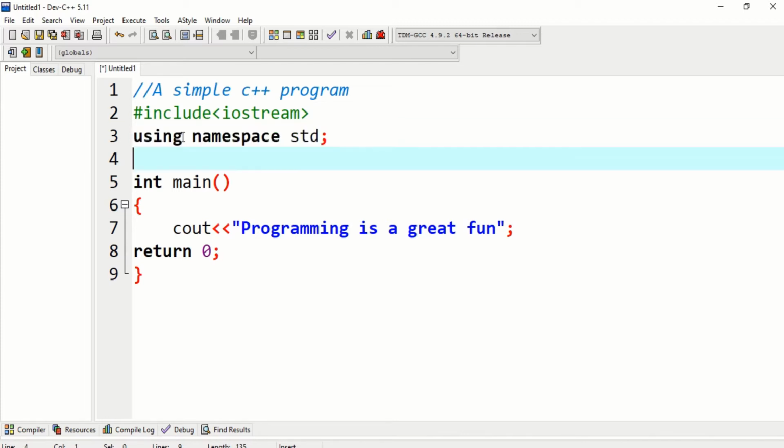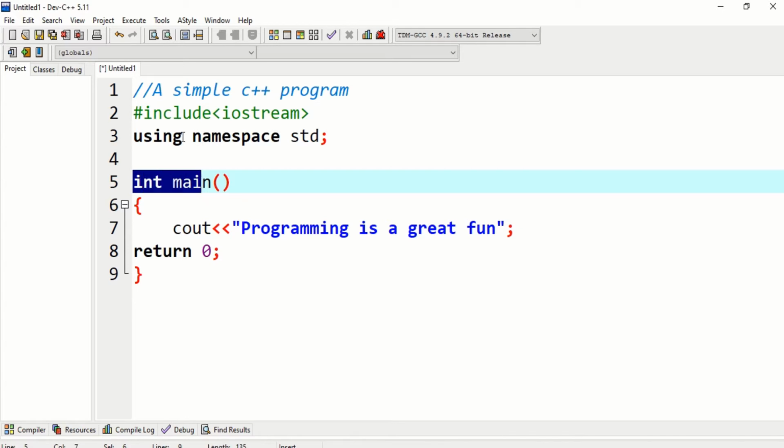On line number 5, there is written int main. This marks the beginning of the function. A function can be thought of as a group of one or more programming statements that has a name. The name of this function is main, and the set of parentheses that follows the name indicates that it is a function. The word int stands for integer, and it indicates that the function sends an integer value back to the operating system when it is finished executing. Although most C++ programs have more than one function, every C++ program must have a function called main. It is the starting point of the program.